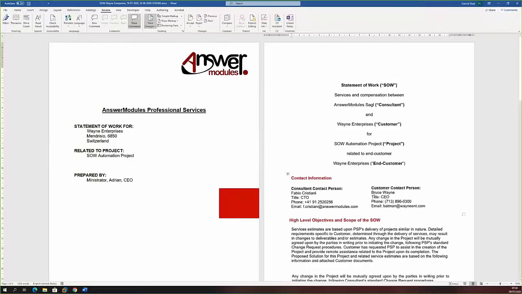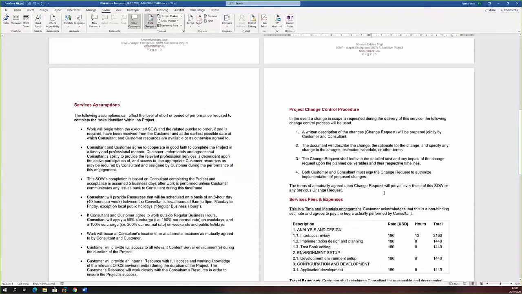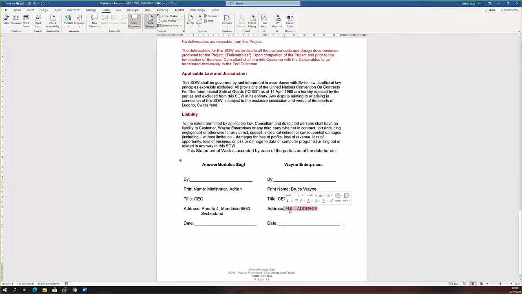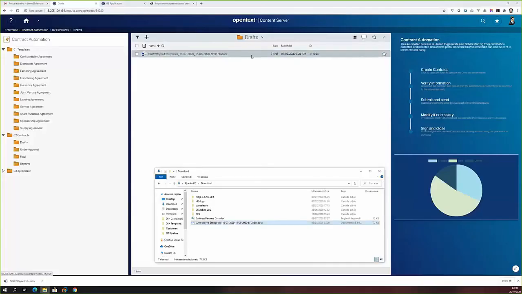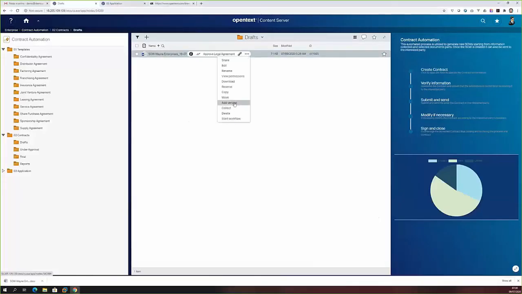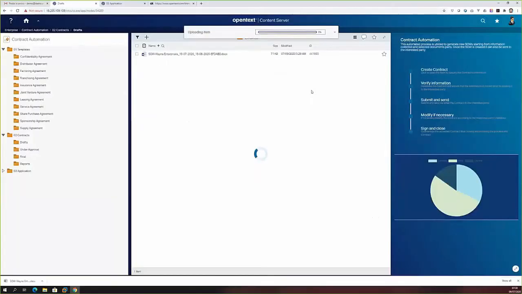So I will enable track changes, and I will change a couple of things. So I will change Bruce Wayne into John Wayne, and I will remove from here, and again I will say this is John Wayne. I can save it and go back to my system where I can re-add this as the new version for this agreement.